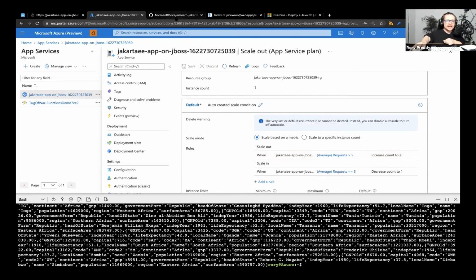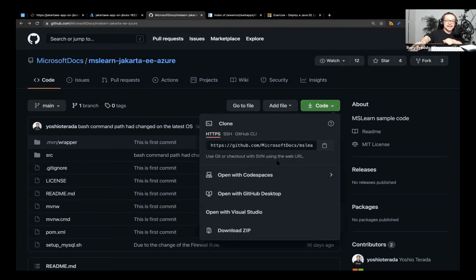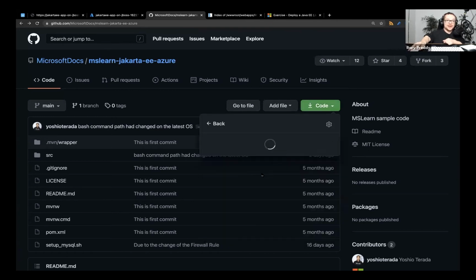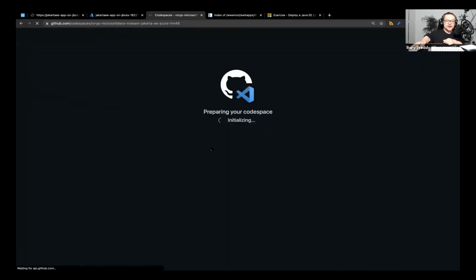So let's look at exactly the project that I created there. Now, to do that, I'm going to show you the project that you're going to clone as part of the Microsoft Learn module. But I'm not going to really clone it locally. I'm going to clone it in Codespaces because we're advocates and we like to do things dangerously. So I've got the Codespaces there. I'm going to open the Codespaces there.